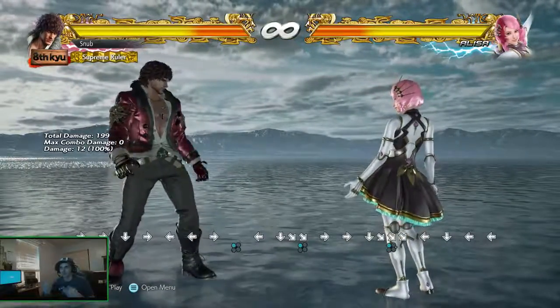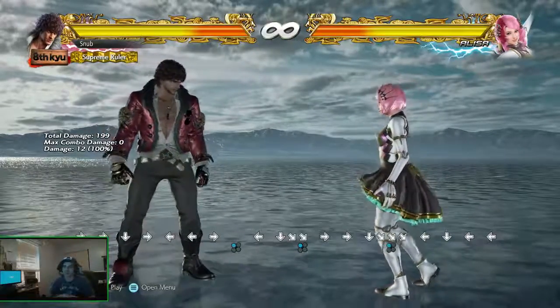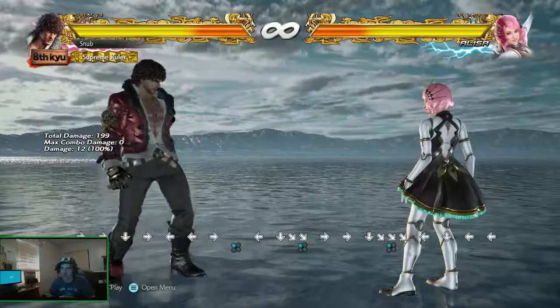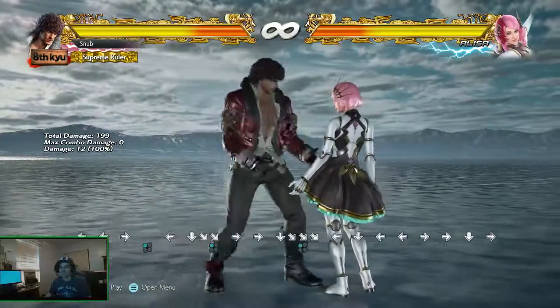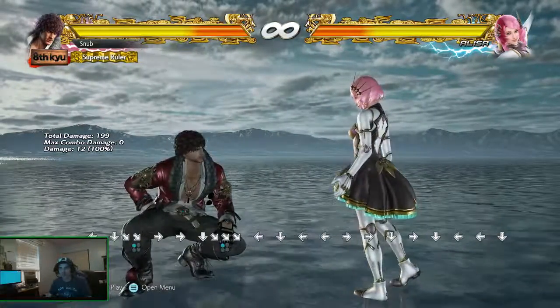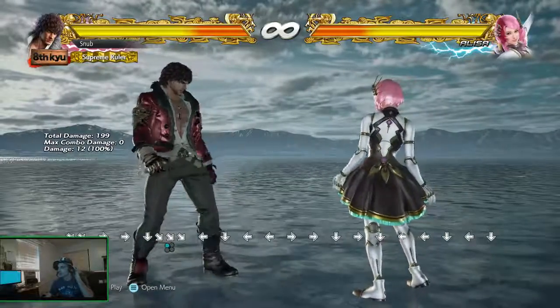Obviously, it's going to take some time to figure out what safe moves are on your character. I'm not going to go through every single character and tell you every safe move because that's a lot of work, and I ain't got that much time. But now, giving you a quick rundown on safe moves, we'll move on here and deal with homing attacks.